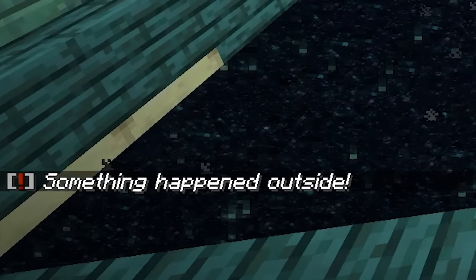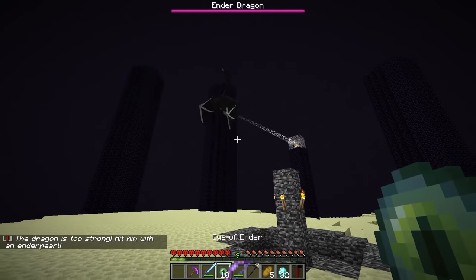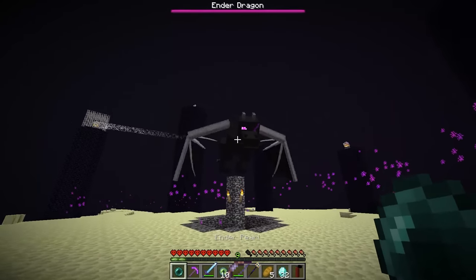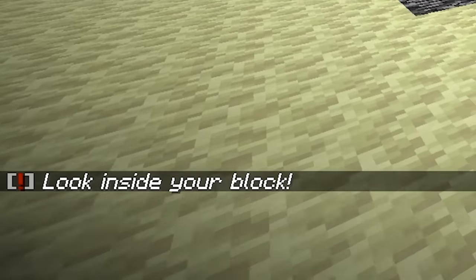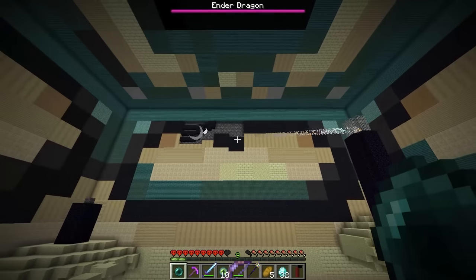Something happened outside. Wait, what? All right, let's check that out real quick. Oh, and I'm in the end. Oh, okay, that's a dragon. The dragon is too strong. Hit him with an ender pearl. Wait, what? Okay, so do I just throw this at him? Oh, wait, where did he go? Look inside your block. Let's shrink one more time. Here we go. Oh, wait, he's inside the block.